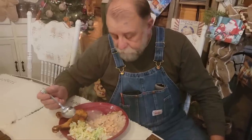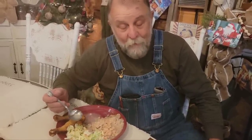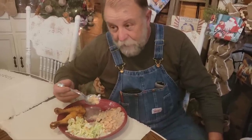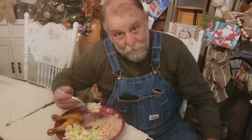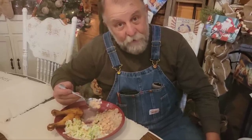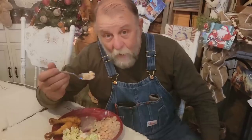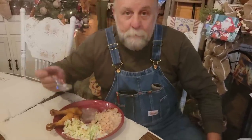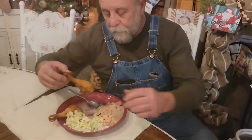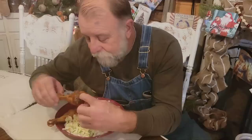So how's them beans tasting? They've been cooking all day on that wood cook stove. It's my favorite bean. White beans. And cooked on the wood cook stove. All day, and it's been a hard, cool day, and I'm ready to eat. Made you a little bit of coleslaw to eat them beans. I love coleslaw with my white beans, don't you? And this chicken was cooked on that wood cook stove too.